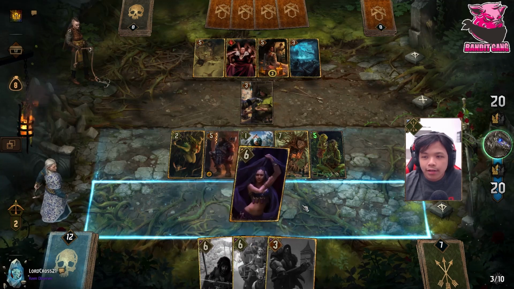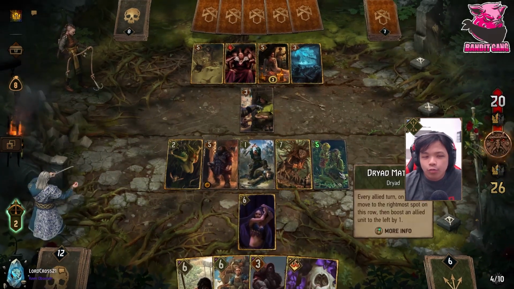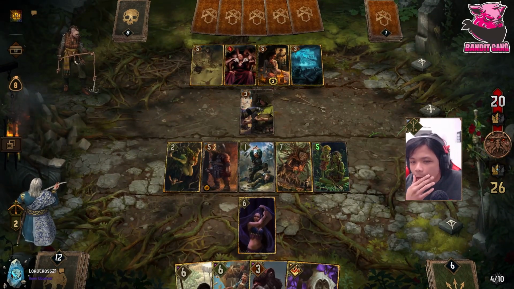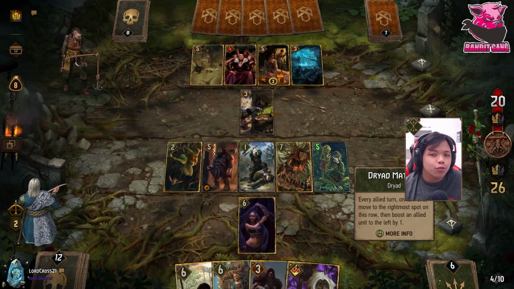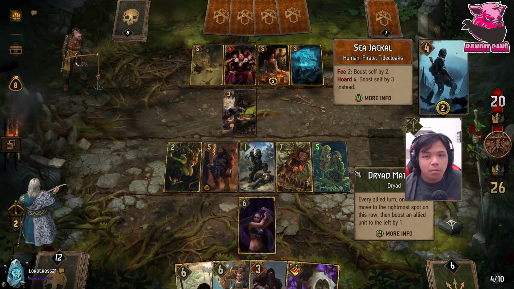We'll play Mata here. Does the Dryad Matron work differently now? Is this a bug or what? What's going on here? Does it actually have to move before the boost happens? Is that how Dryad Matron works nowadays? Maybe it does.